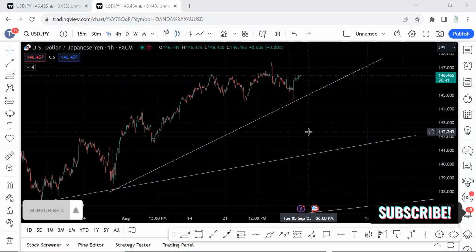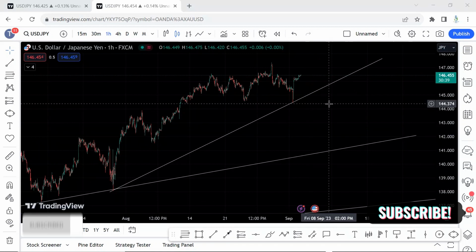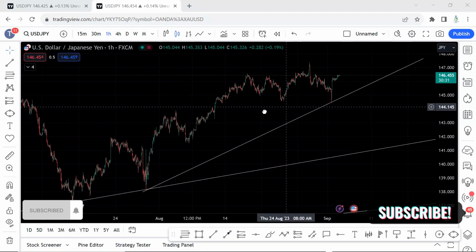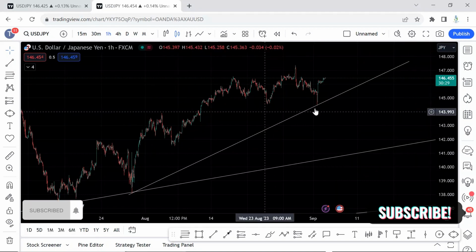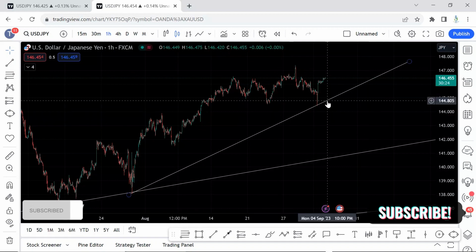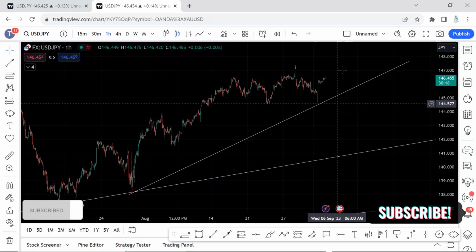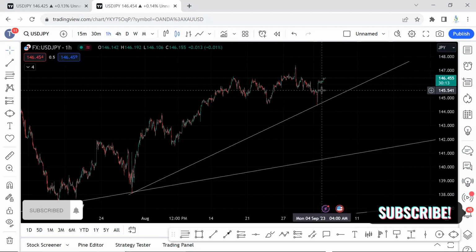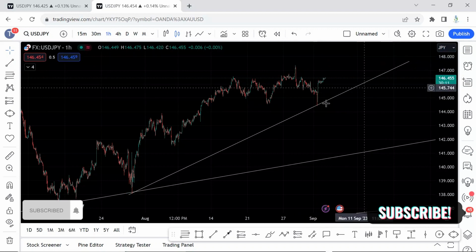Also, let me give you guys a trend line trading secret, a tiny bit of secret, for those who have followed up to this point. If you draw a trend line, it must have a minimum of 3 touches before it breaks. Before you can see a trend line break, you must have touched the trend line 3 times. If it does not touch the trend line 3 times, there's a probability of it coming back to touch the trend line. And I'm not saying that if you touch it 3 times, then it is definitely going to break. I didn't say that.